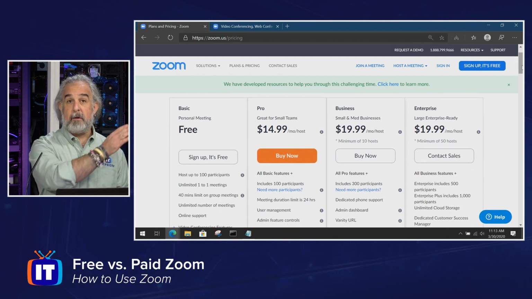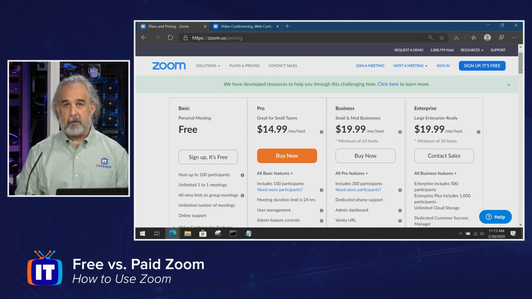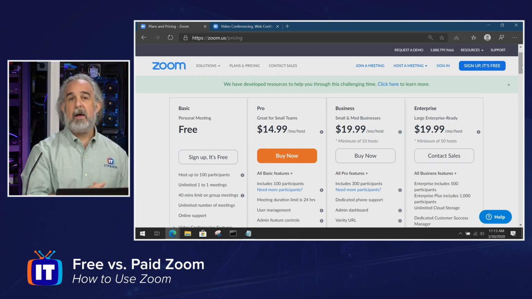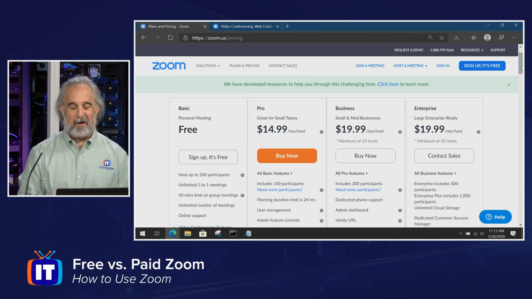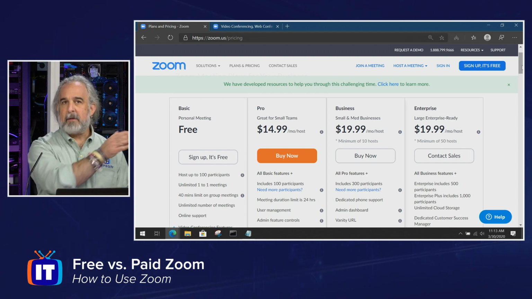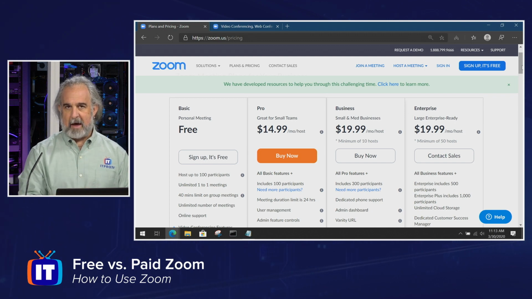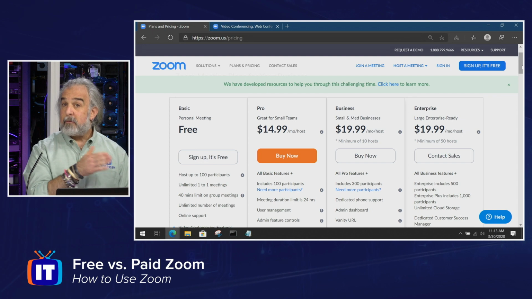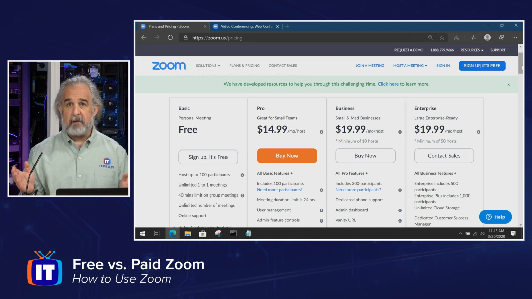Now, regardless of what version of the paid service you use, you'll see as we go left to right, navigating on the page, starting with basic right here, to my right, your left as you're looking on the screen. That's going to be where we get the free options. We'll take a look at that in a moment. But to the right of that, as you go across the screen left to right, 3 different business plans, Pro, Business, and/or Enterprise, pay as you go, per user per month. They call users hosts, by the way.